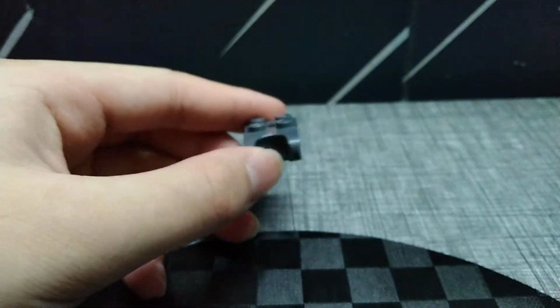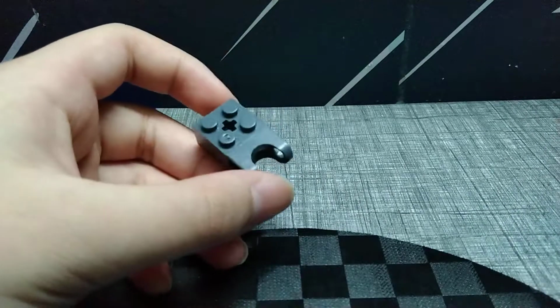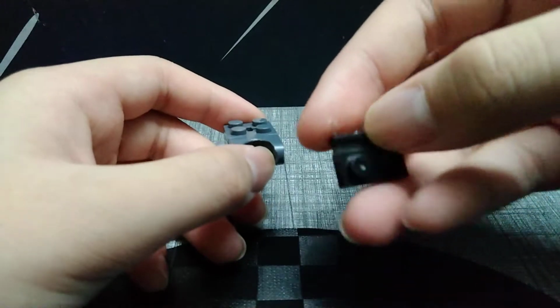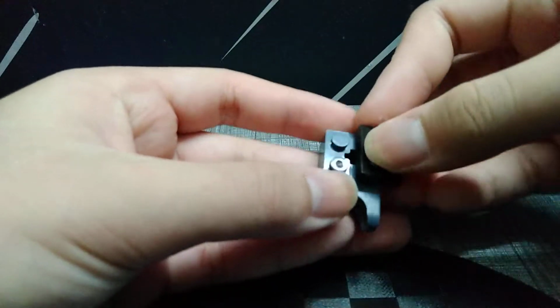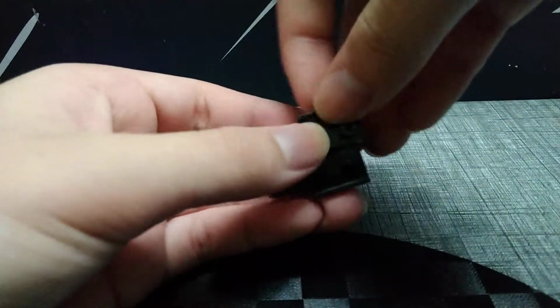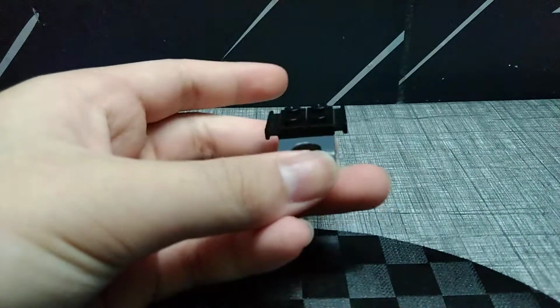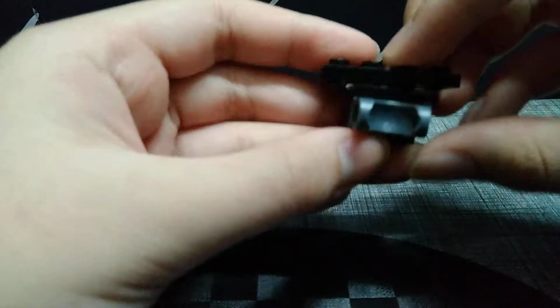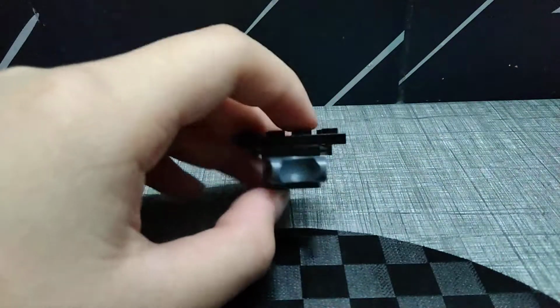So, the first pieces you need are these pieces. Then you grab this plate with a rail on the side and put it on this thing, whatever you call it. Take another one. Now take a plate and put it on the rail. Okay, now you've got that.